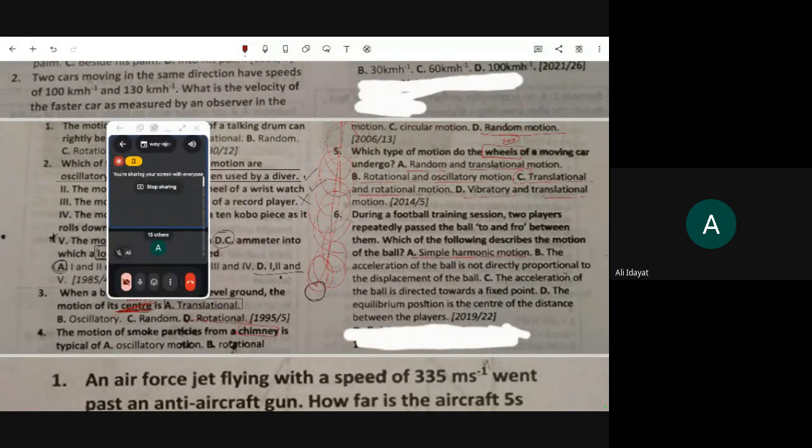If JAMB decides to kill you, they will kill you. If they decide to help you, they will help you. There was one year like that, people scored 300 in JAMB. I had some students who wrote that JAMB and they told me that JAMB was simple. That's to tell you their level of preparation.